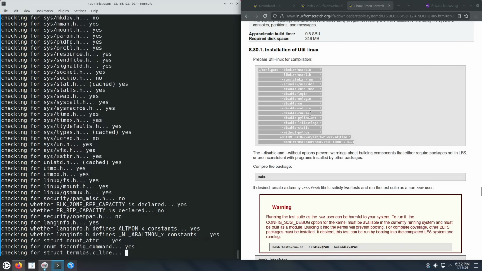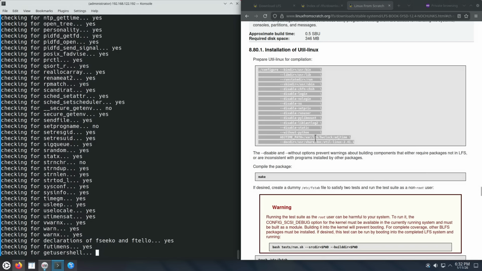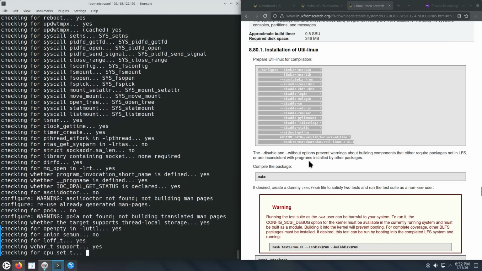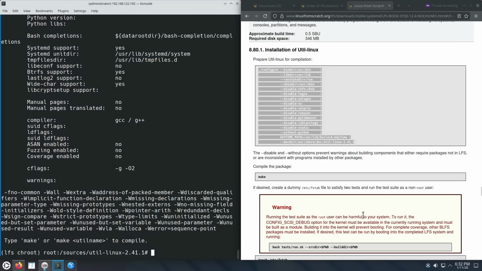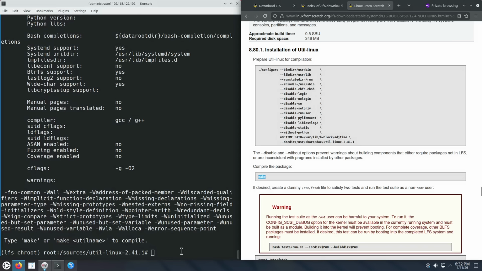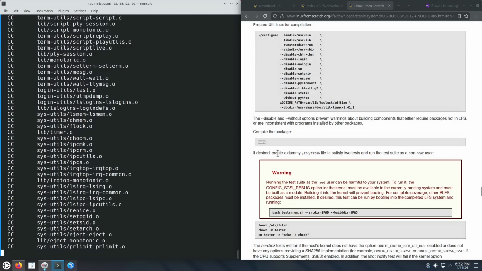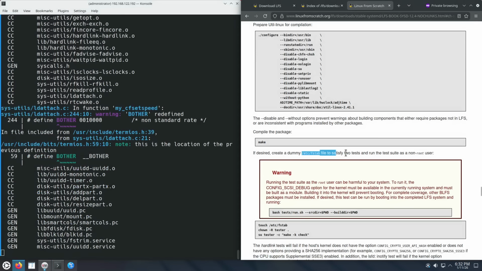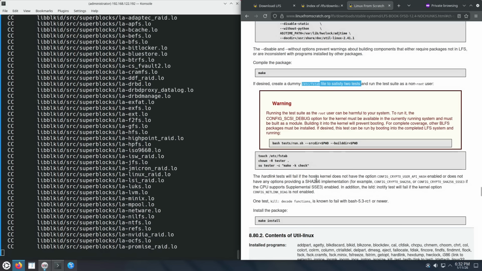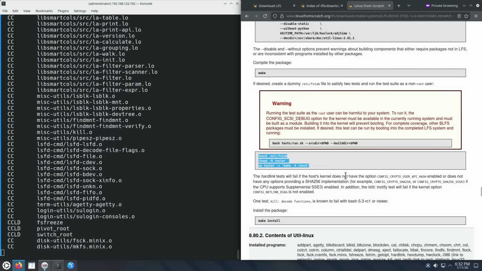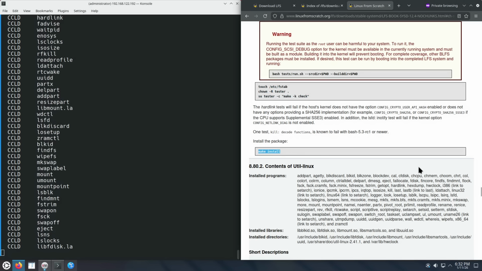Disable run user, set priv su no login. Okay, let's compile using make. We're not going to satisfy the tests by creating a dummy /etc/fstab file. We're not going to run the tests. And then we're going to install the package.